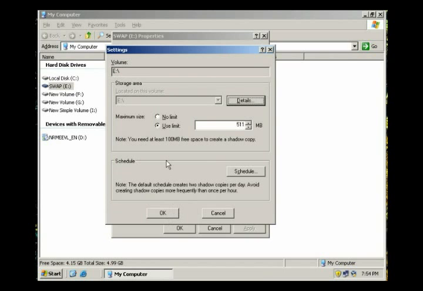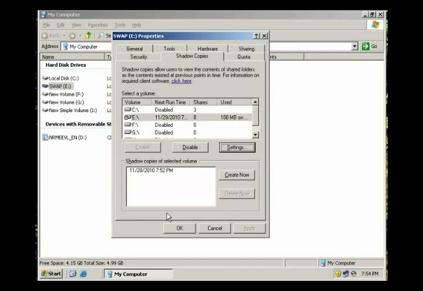That's why the book warns, if you're going to do this on a high volume server like a file server, make sure you have an additional volume, an additional drive, or an additional RAID array, because it's going to be making shadow copies to that special portion of the volume at a certain time. If that's any time during the day, that could cause an adverse reaction on the I/O of that server, and it can make it unavailable to users, especially, like I said, if it's a high usage server. So we'll just go and say OK. So our shadow is selected. We'll say OK.